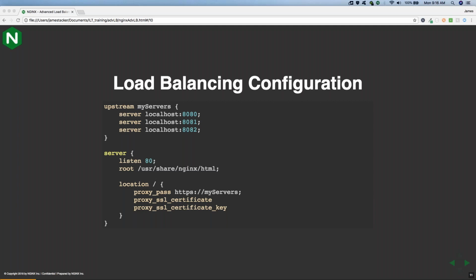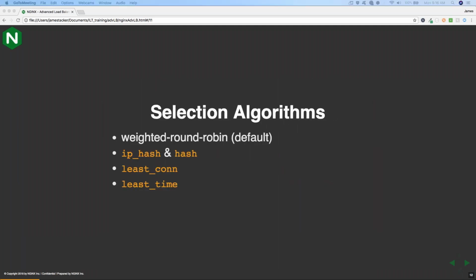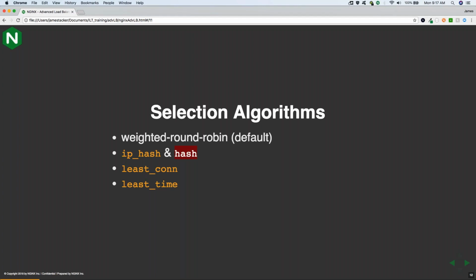Okay, so moving along. For the selection algorithms, by default, when you deploy NGINX, you're going to get weighted round robin. Basically that means it's just going to go down the line through the servers in your group. If you use IP hash or hash, that's pretty much session persistence, where it uses a hashing key in the case of hash to determine how you're going to route the request to your server. And then IP hash is basically going to take all the servers in your upstream, divide them by the IP ranges and then distribute the traffic evenly. Least connections is exactly what it sounds like.